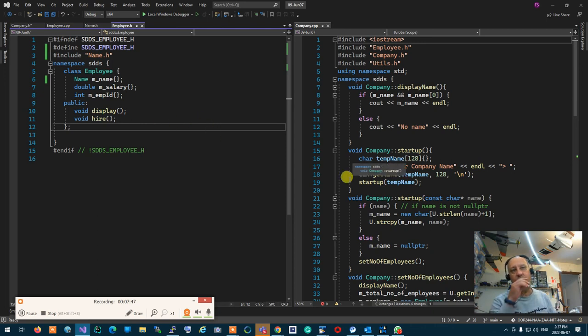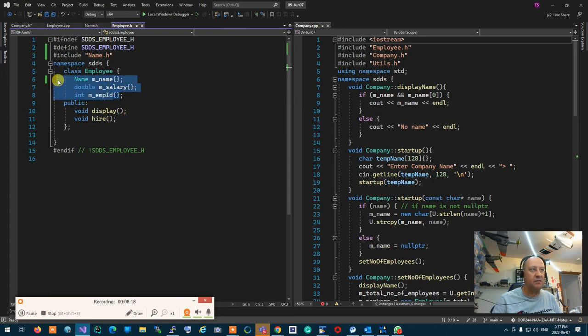And by the way, one thing I have to mention, I did not mention last time about constructors, that is, when you are creating a constructor, if you don't create any constructor, the system will create one for you and it becomes a default constructor. But if you create any constructor, then everything is in your hands. So if you want a default constructor, you have to create it. There won't be an automatic constructor anymore. Be aware of that.